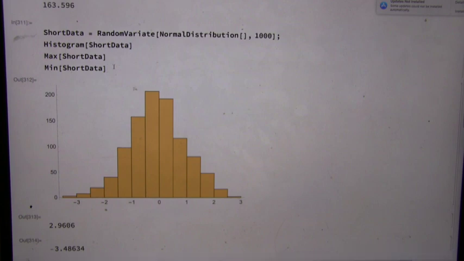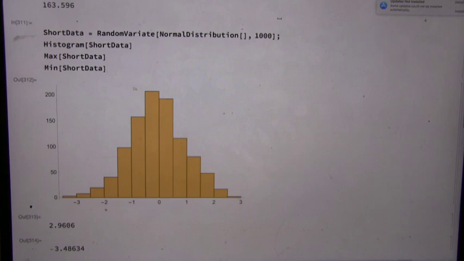I mean, it looks different, but it still looks vaguely in the shape of a normal distribution. All right, what do you notice that changed and what didn't change that much? Well, this column here got a lot smaller. Okay. That's the main thing. I think this one got bigger. I think it looks like the maximum got a little smaller, but the minimum got larger. I mean, the minimum got smaller too.